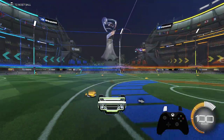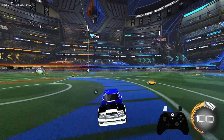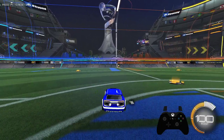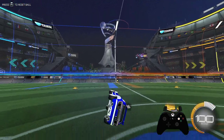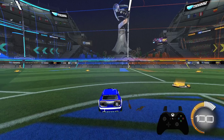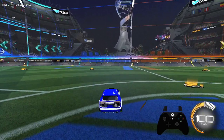That's what it should look like. Let's watch the controller overlay. And then once you get that step down, you're going to need to have your arrow left or arrow right bound. As you can see, mine are X and B. So I'm just holding X and it's spinning me to the left, and I'm just holding B and it's spinning me to the right. What you don't want is to have manual arrow. That's what manual arrow is. You want to have actual arrows bound.